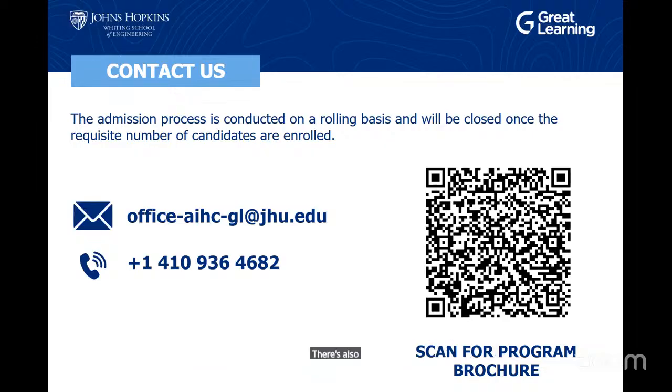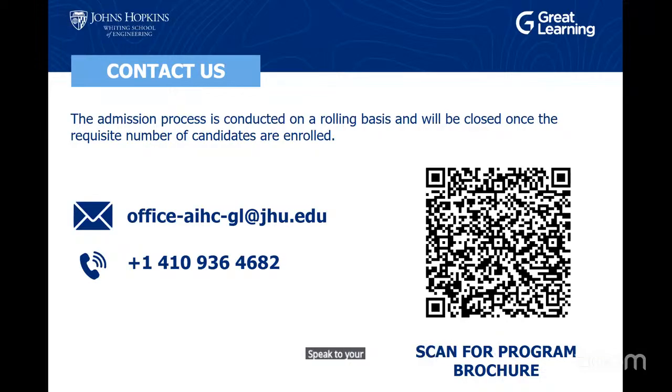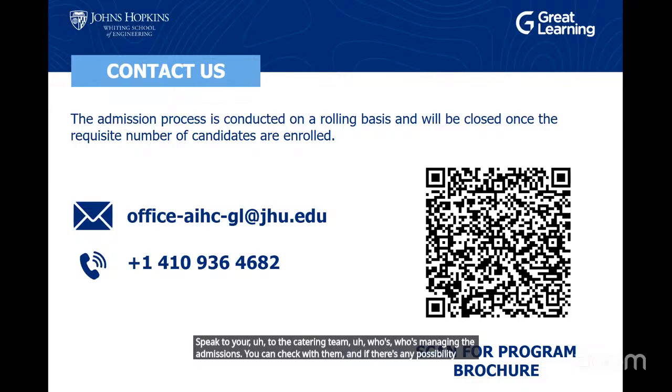There's also a question on scholarships and discounts. There's no federal scholarship or government grants that apply to this course. That said, there may be some discounts or small scholarships that folks might be eligible for. When you speak to the team who's managing the admissions, you can check with them, and if there's any possibility there, they can let you know. But as far as public grants and government scholarships are concerned, they do not apply to this program.